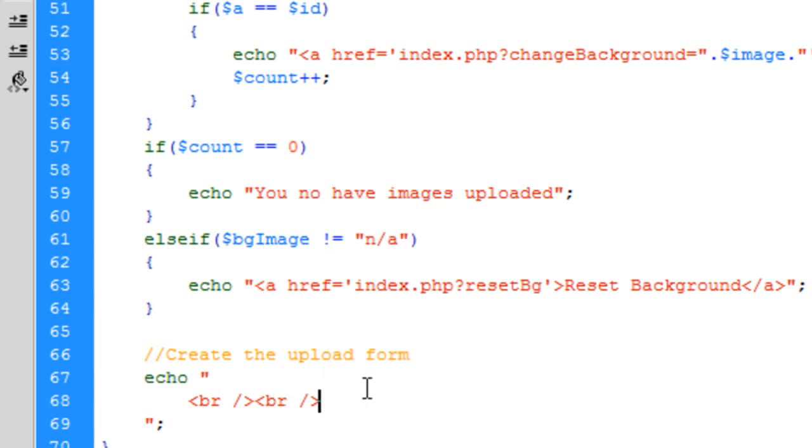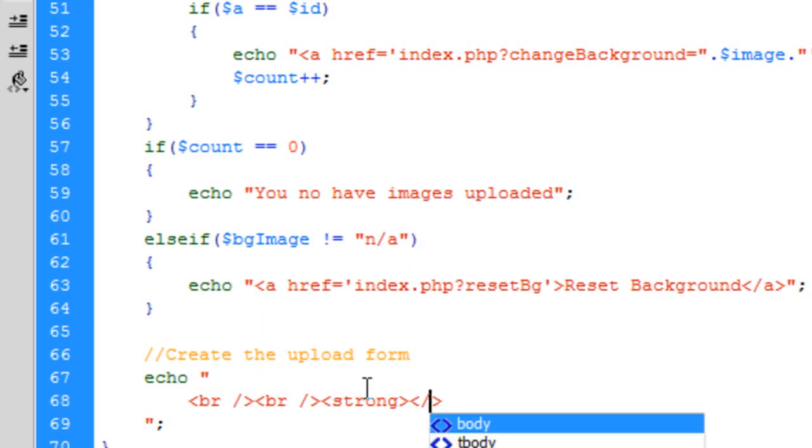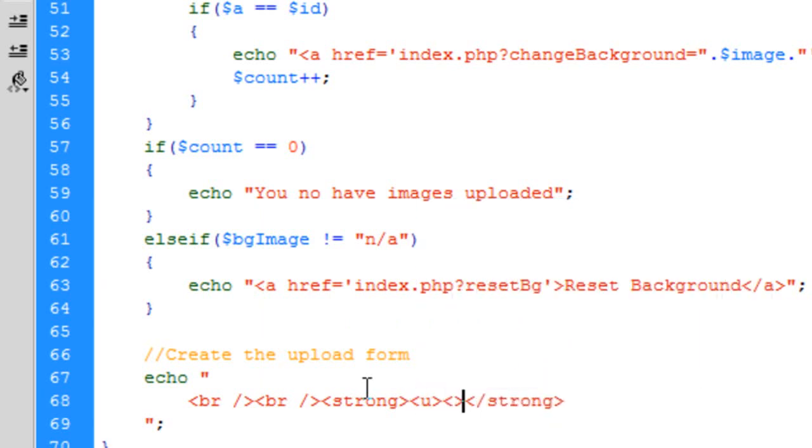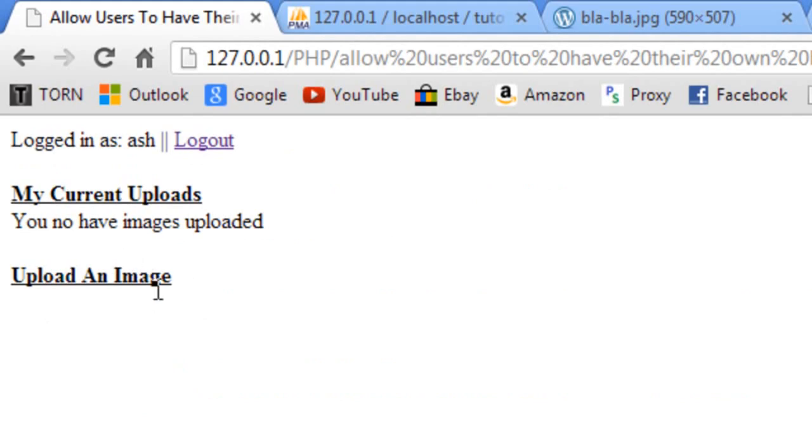Maybe do another one. Okay, so upload an image. Okay, so this should just bring it down 2 lines. So we have a line missing and then we have it there.